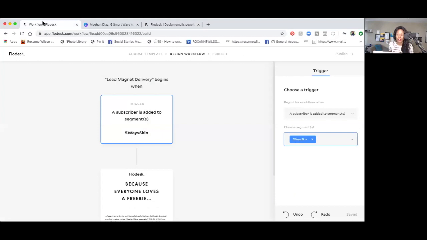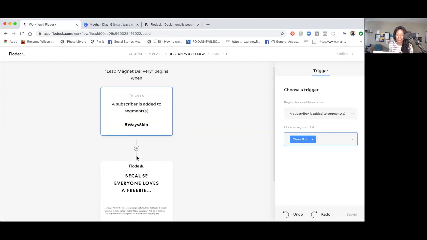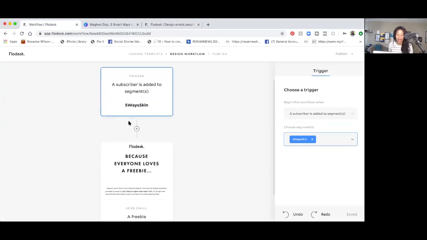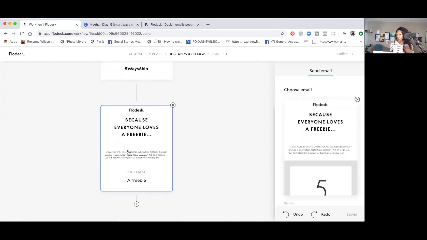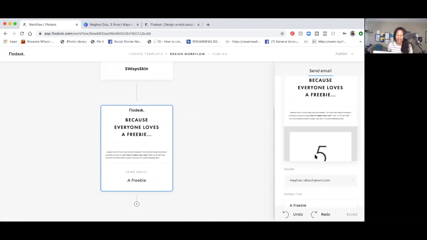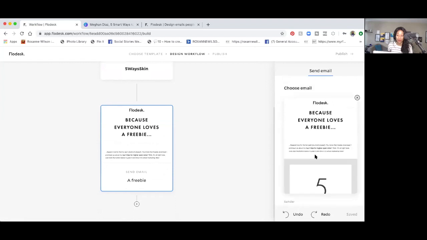Now I'm like, okay, Flodesk, when that happens, this is what I want you to do. So right here, and it shows you like a map, it has an email. Okay, so it knows we want them to send an email with the freebie in it. Now, here's the thing. You can create that email right here in this moment. What I like to do, as you know, is create the email in the email section because there's more templates over there. And then right here on the right-hand side, see where there's the X? I'm going to X out of that, y'all. So watch this carefully, okay? I'm Xing out of that.